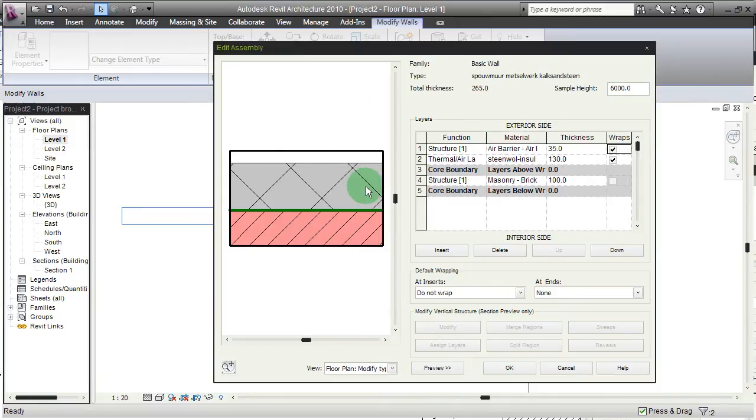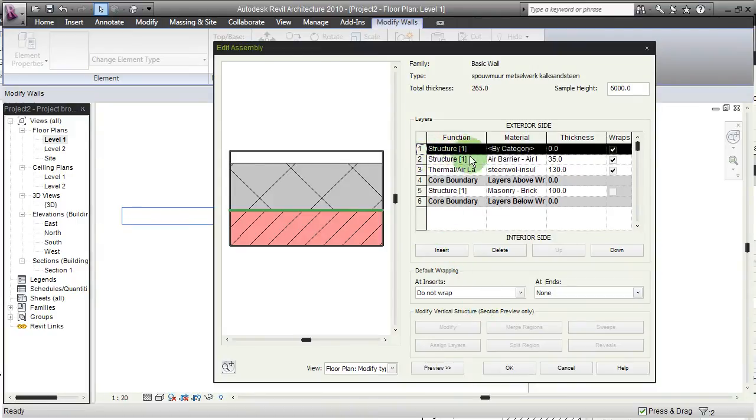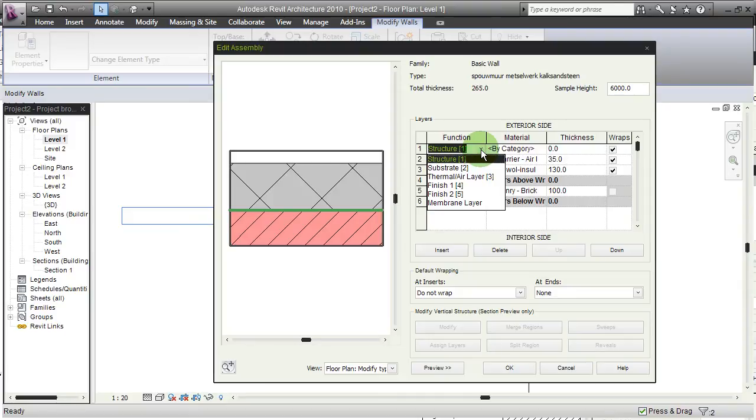From the outside, I want to have a lime sandstone, which is called kalksandstein in Dutch. I'm coming back to wrapping. So let's insert yet another layer, and again, this is not allowed to be structure, because the structure has to be inside the core boundary.